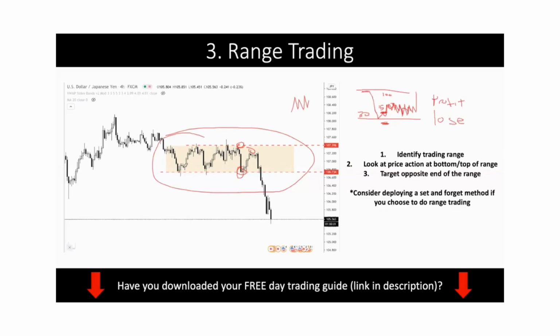In this case study, if you entered here and took profit here at the top, you would have gotten a nice risk to reward, probably at least 1:3. In this case, if you entered here and your take profit was here, you would have missed your take profit and you would have lost money. But that's fine, because this is range trading. You want to buy at the bottom and sell at the top, and if you do this consistently, you should be profitable, because the risk to reward is really great.